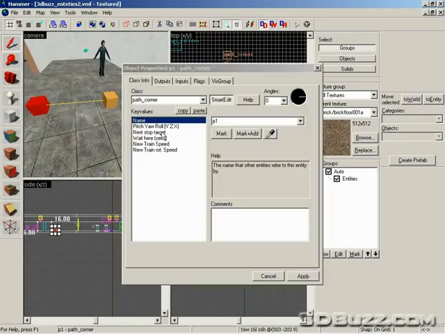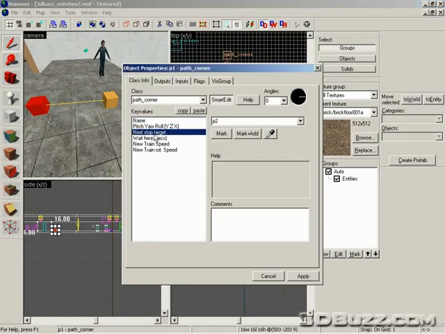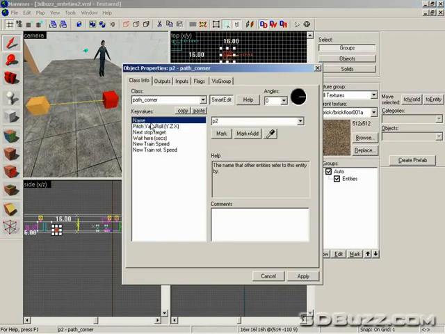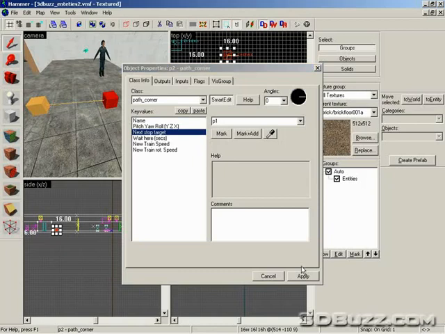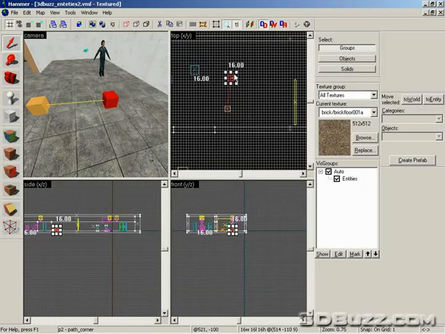If we go into the first one, it's actually linked to the next up target P2, and this one is named P2. Now what we want to do is go ahead and take P2 and make it next up target P1, so that now the NPC will walk backward and forward. But using the same method, you could make her walk really anywhere you needed to. That's right.